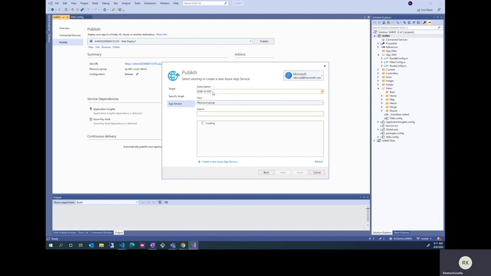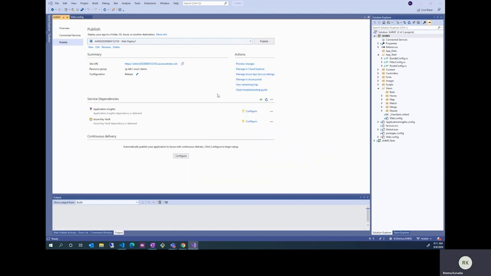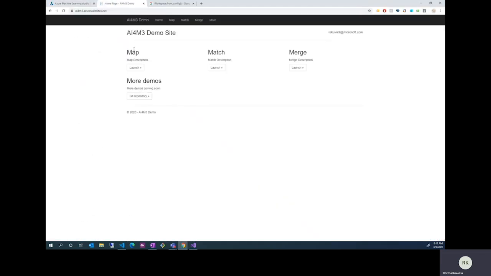Here you can select your subscription and the resource group, which, if it already has an app service, you can select, or you can create a new app service plan. Since we already have it, I'll just continue with that. You can select one of the app services, and then all you have to do is publish. Once you publish, it will give you a site URL, and when you click on that, it will open a website which will look exactly like this.